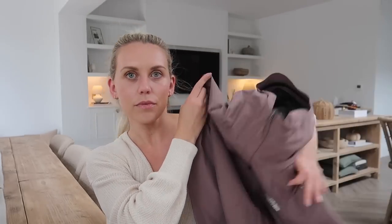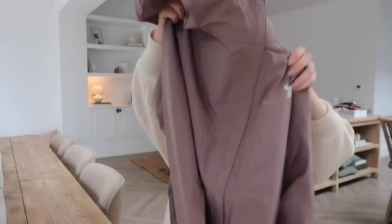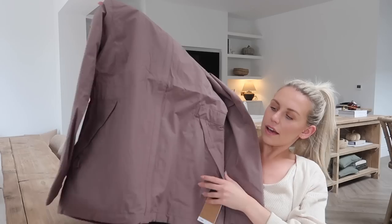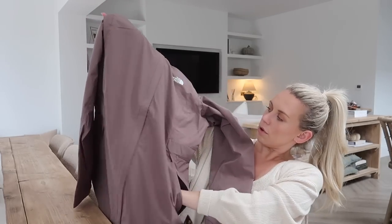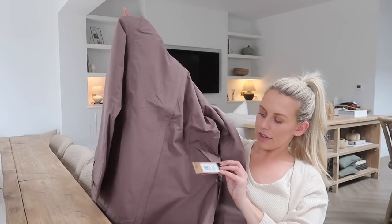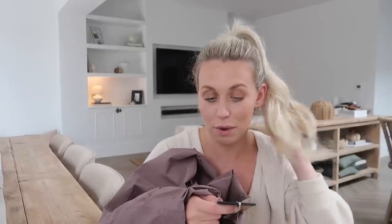It's a kind of mushroomy taupe colour, big hood, zip all the way, and it's just simply a longer line coat. Just has the North Face written there. But I like the fact that it's a longer length and it's got nice zippable big pockets as well, which is always handy for poo bags and treats and everything like that. And this was in an extra large. I tried it on though and it fit me fine, so I went with it. And also I like these parka style coats because they're so thin to wear as they are now, but then in winter you can layer up with a hoodie underneath.